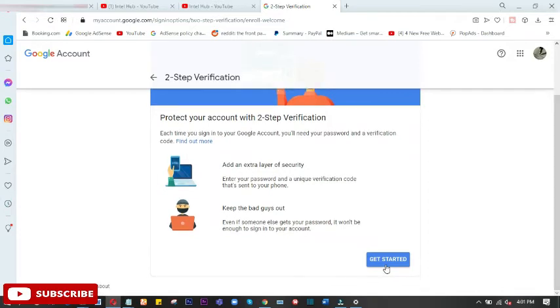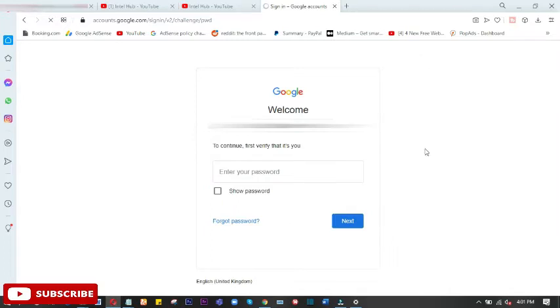From here you click on the get started button and then you will be asked to input your password. So let me input my password.